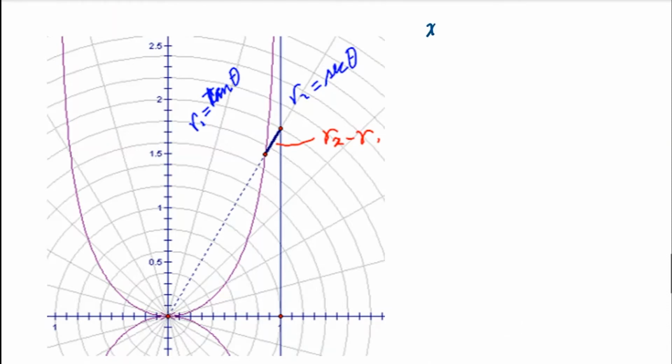See, x is equal to 1, right? X, of course, is r cosine theta. And then divide by cosine theta, so r is equal to secant theta. It's that one right there. You get it?